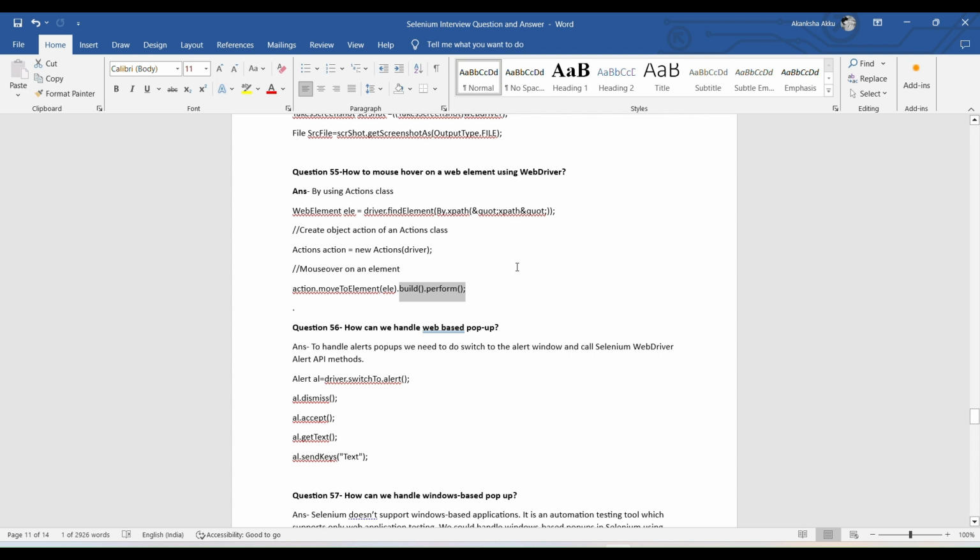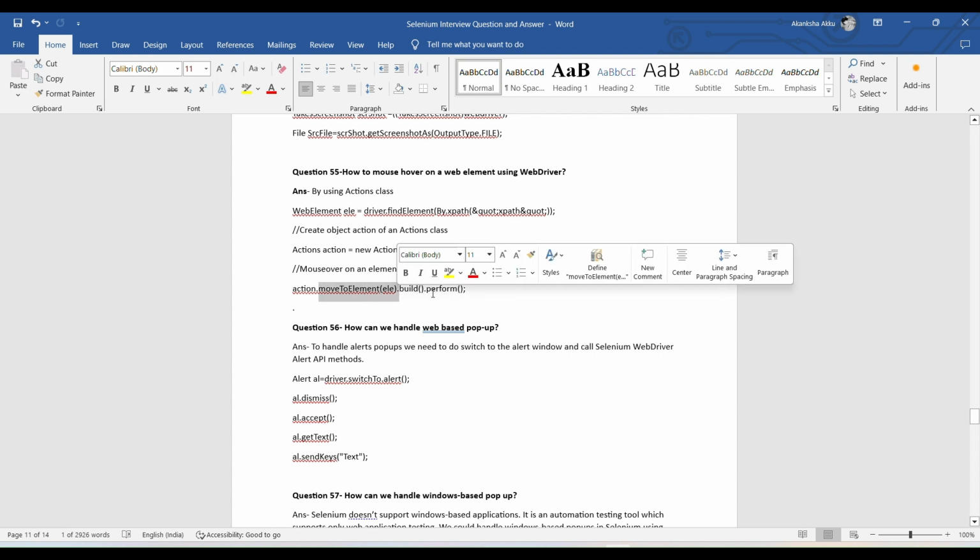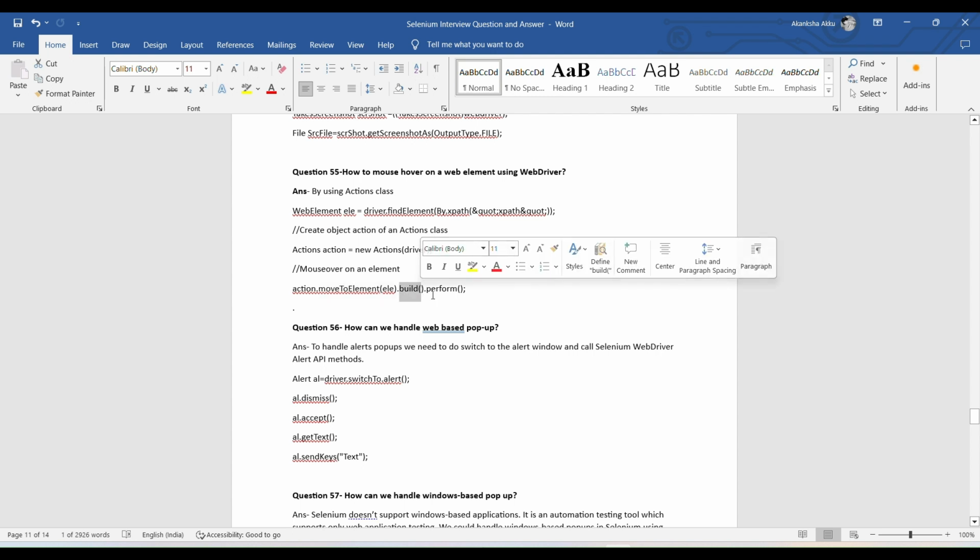So you need to add both whenever you are using an Actions class object with a method. So this is the answer: we use the Actions class method moveToElement with the object, then we use the build method, then perform. In this way we can handle the mouse over scenario.